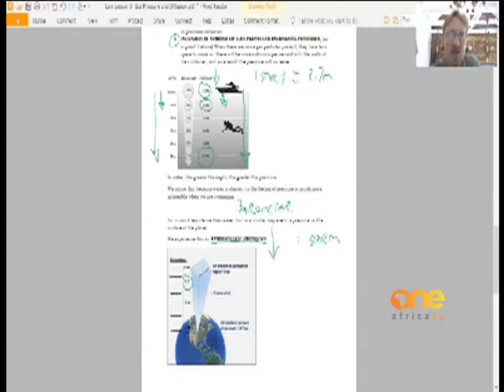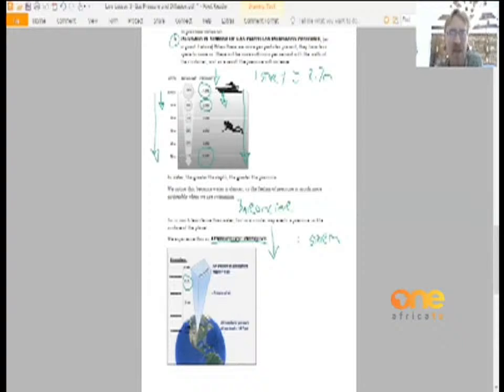But if we were to now go up 10 kilometers, we would find that this volume of air expands yet again, because the higher you go, the less pressure pushing down on you and the increase in volume. So at atmospheric level, volume of air would be very small, and the higher you go, that volume of air expands until you get to the upper level of the atmosphere, where you've now got zero atmospheric pressure. That's right on the edge of space. That's where our atmosphere starts to end and outer space starts to begin.